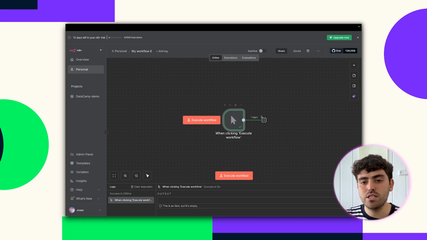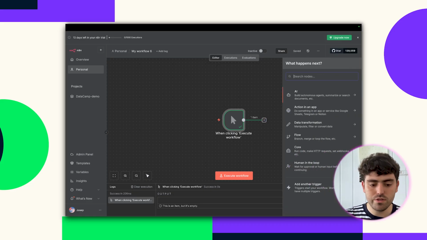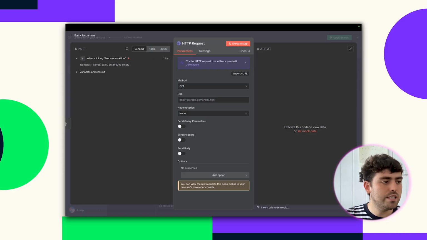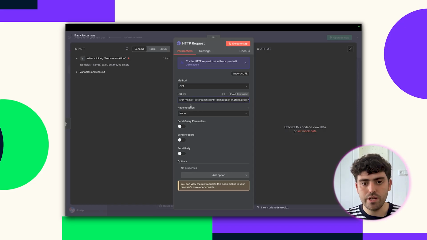As we already saw before, we just need to use the HTTPS node here. Let me just get the API code here. Now we're going to put it in the URL, and I'm going to write the Rotterdam city here and count 1 just to limit the first result.